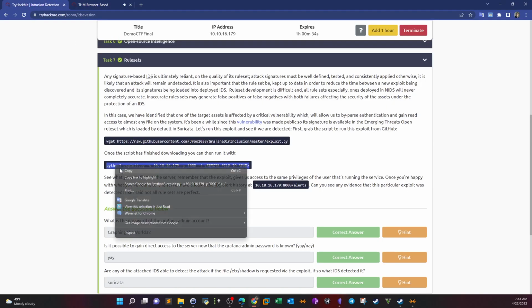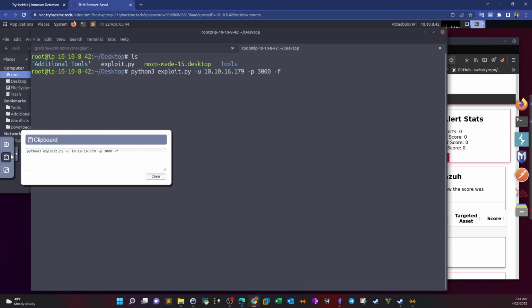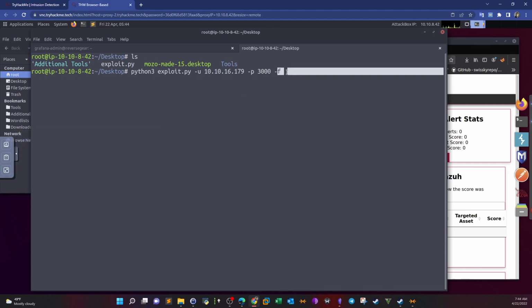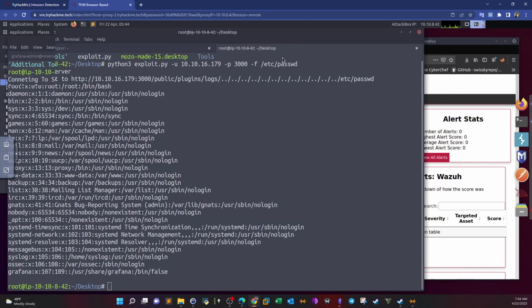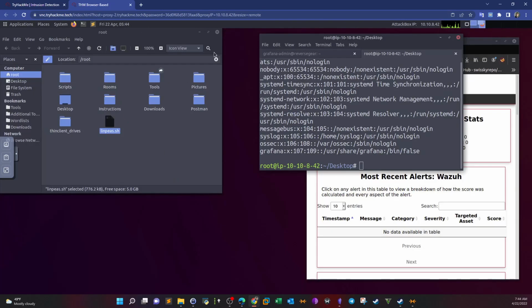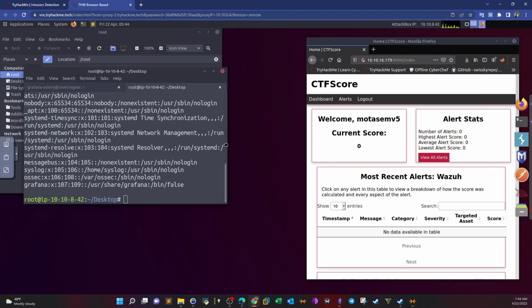So here is the command, let's copy that. We're interested in knowing what the reason is for the exploit being successful on the target, and we're interested in investigating the alerts that it will generate. So with -F, we decide what kind of file we would like to read. Let's start with /etc/passwd. Now we're able to read the password file. Let's see now if we have alerts generated. So up until now we have 0 alerts.